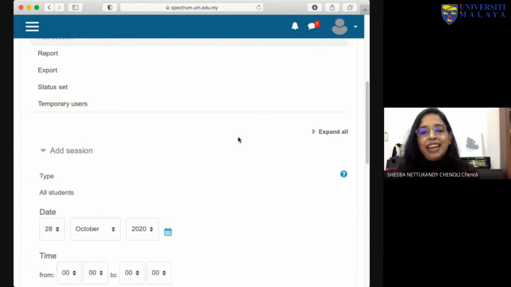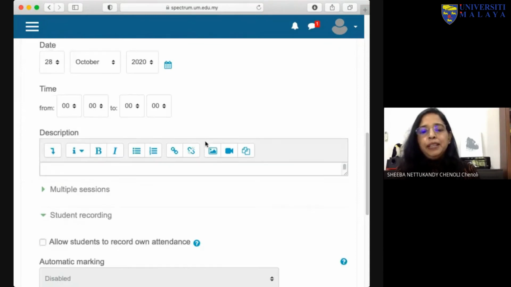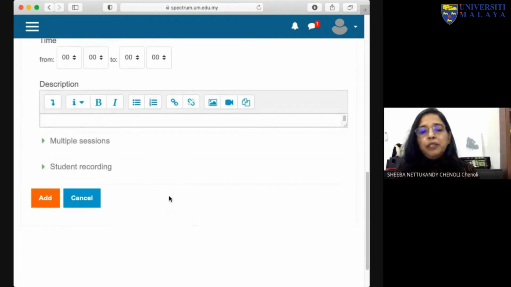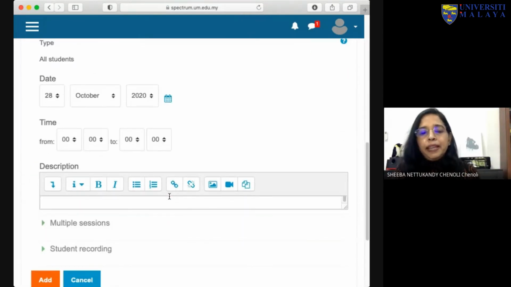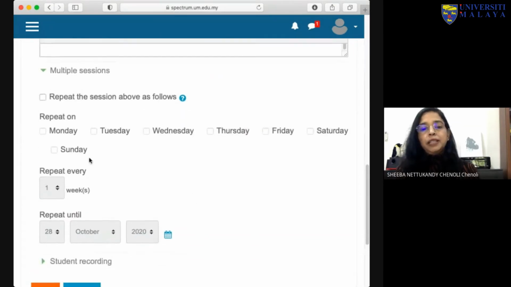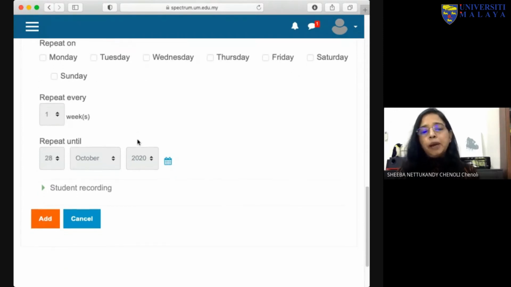So you can see the add session, then you can put the date of your class and the time, and also allow the students to record themselves, right? Then maybe you can have multiple sessions, so that every Monday or Tuesday, whenever your class is, the attendance link will be there for the students to click on and mark themselves.